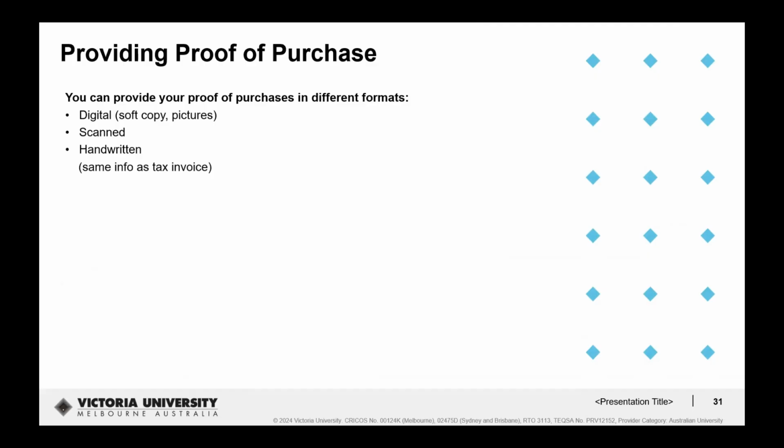We accept invoices in different forms. Usually when you purchase something online, you'll receive a digital tax invoice which you can email us directly. If your purchase occurred in person and you received a paper copy of the invoice, you will need to scan it and email it to us. There are a lot of free scanner apps you can download on your phone to scan the invoices. Some small businesses also use handwritten invoices, and that's also acceptable. Just remember you also need to scan it and send it to us.